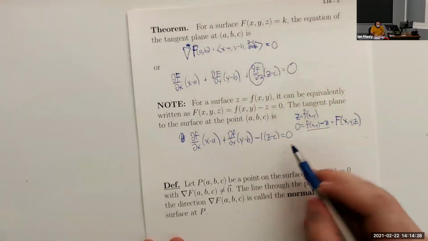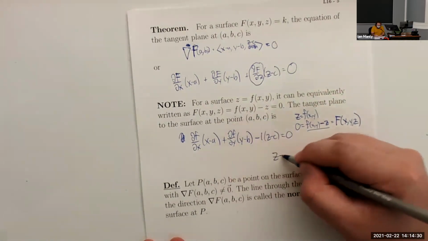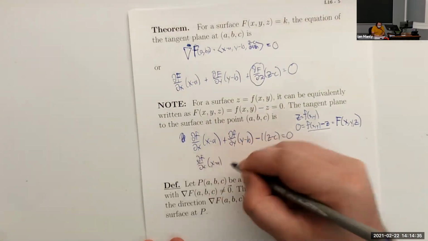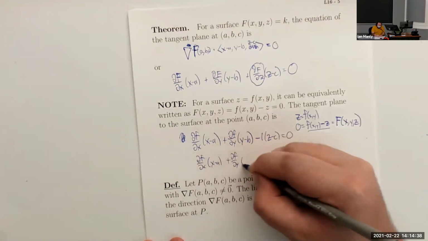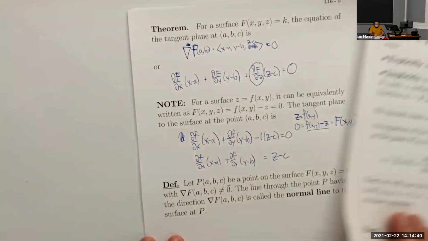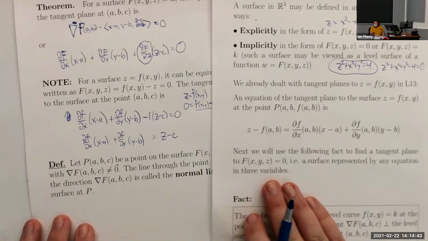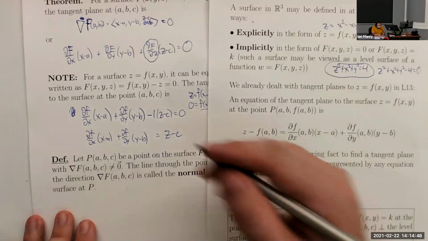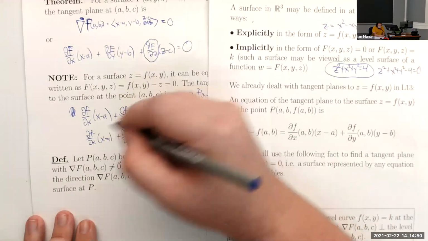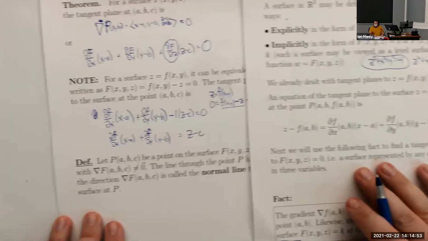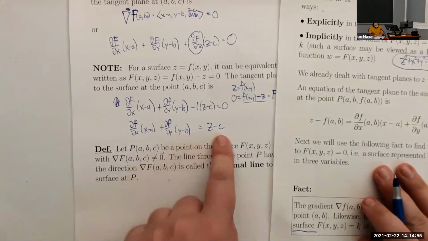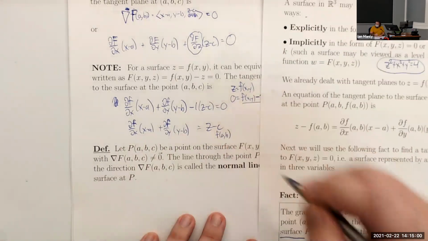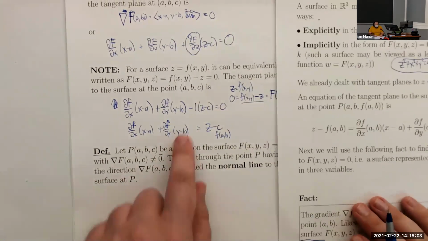And then if you add this over, we end up getting the old formula for the tangent plane. So remember, these guys are pretty much the same here. This right here, and then this right here. Are these lower or uppercase f's? They're lowercase, I put the little hook on them. But as you can see, we have the same equation here that we do here, where c is going to be f of a, b right here. So we can get the old equation from the new one.